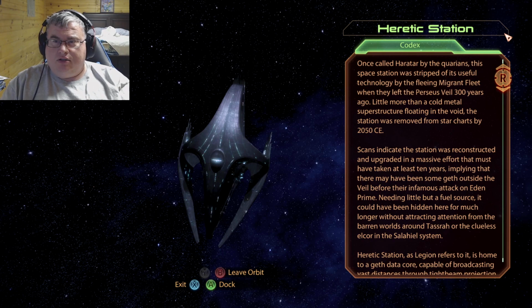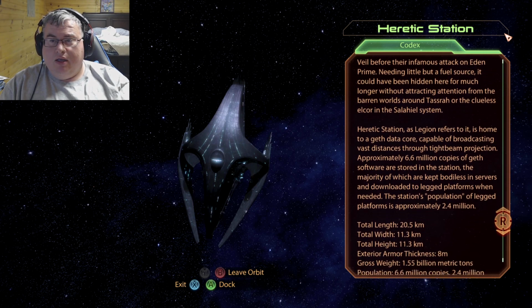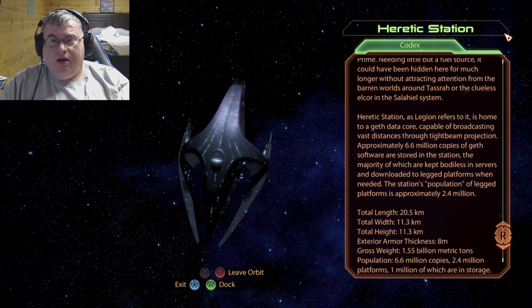Once called Heretic by the Quarians, this space station was stripped of its useful technology by the fleeing migrant fleet when they left the Perseus Veil 300 years ago, little more than a cold metal superstructure floating in the void. The station was removed from star charts by 2050. Scans indicate the station was reconstructed and upgraded in a massive effort that must have taken at least 10 years, implying that there may have been some Geth outside the Veil before their infamous attack on Eden Prime. Needing little but a fuel source, it could have been hiding here for much longer without attracting attention from the barren worlds around Tessera or the clueless Elkar in the Celea system.